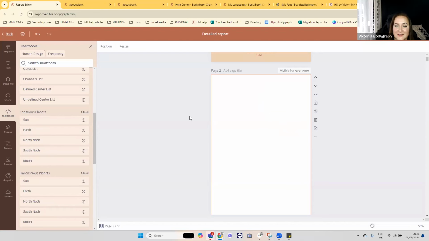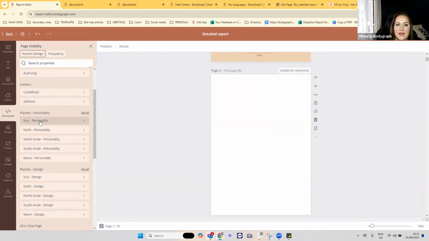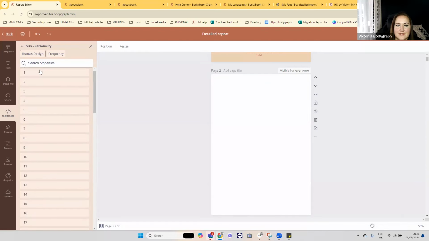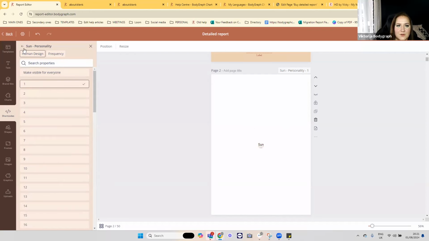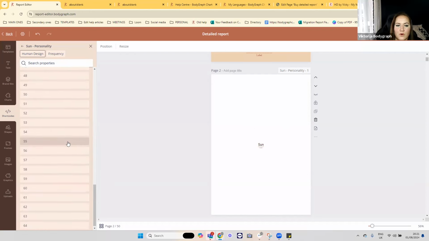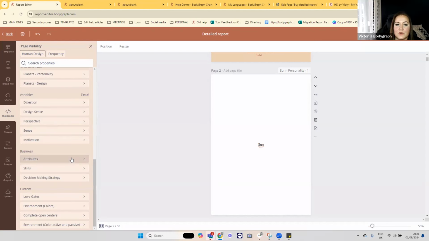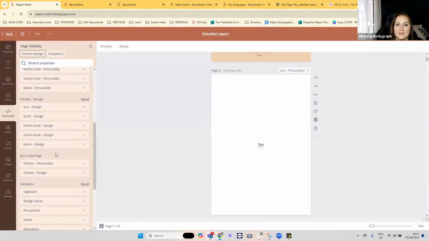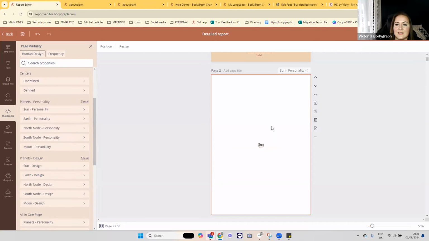First, you can use the page visibility and set, for example, Sun Gate 1. But what does it mean? You will need to build 64 pages per each planet per side. What I mean by side is design and personality. So there's a massive amount of pages.